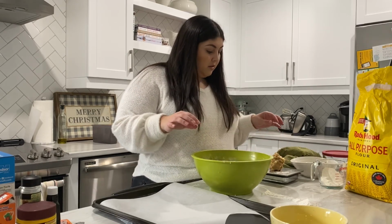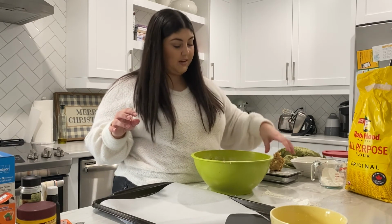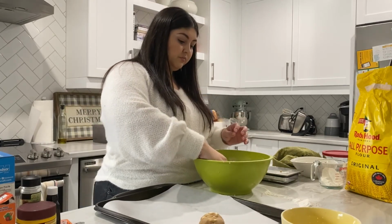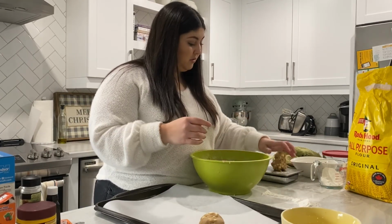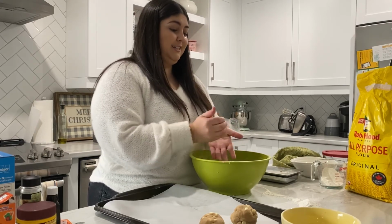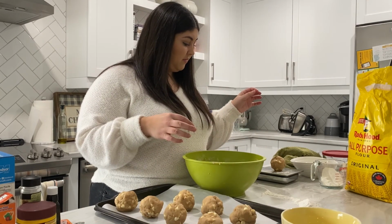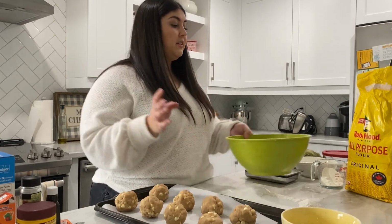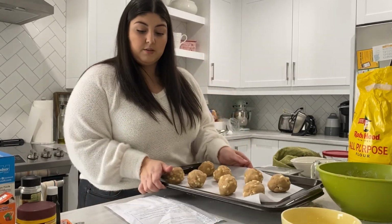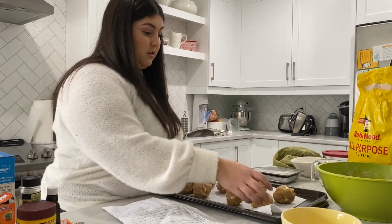108, 106. Five, perfect. So for me, they're gonna be like this size. They're still huge. They're big cookies. Oh my God, perfect. So they all weigh 105. That's gonna go in the deep freeze, and then I'll put them to bake for, how long is it? For 12 to 14 minutes, probably on the 12 side because they are smaller than what the recipe calls for.